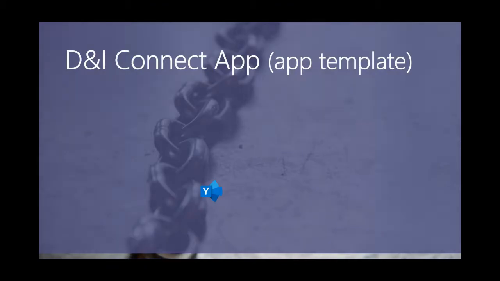I'm just going to talk about Art of the Possible through a very important use case, and this is hot off the press. We're making this available as an app template in the next few days. It's called the Diversity and Inclusion Connect app. It's something that will surface all of your D&I resources inside of Teams and empower your organization to take it one step further with certain interactions that we've built inside of the Teams application.